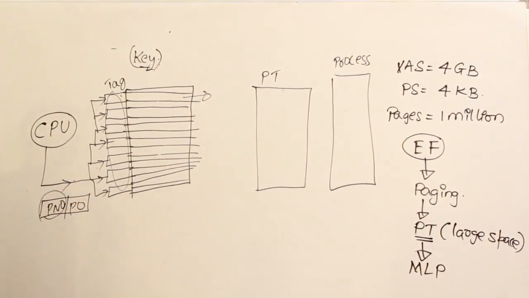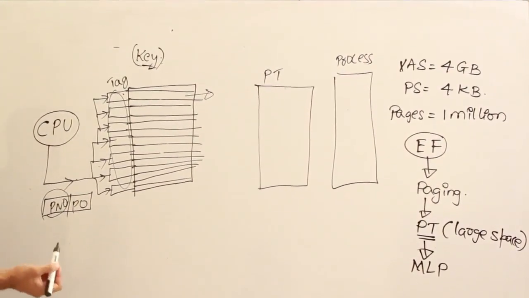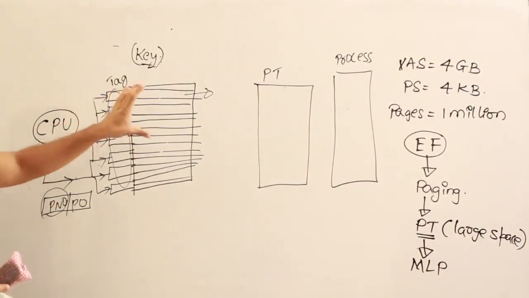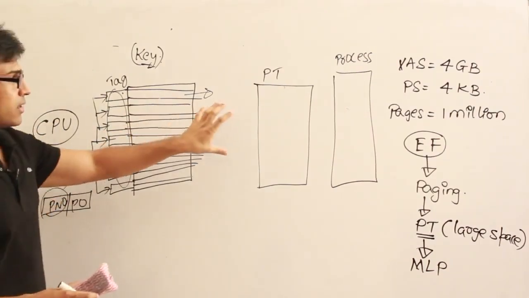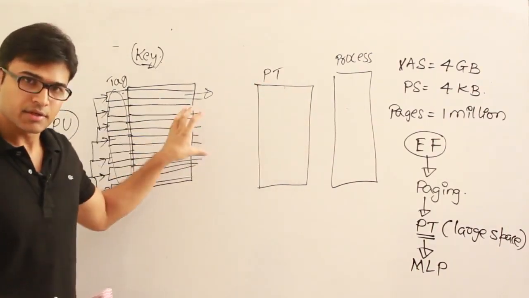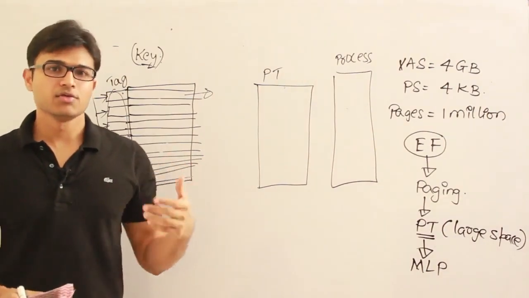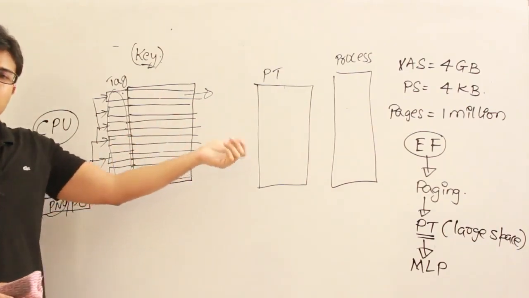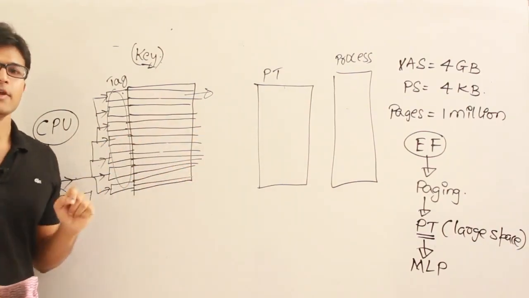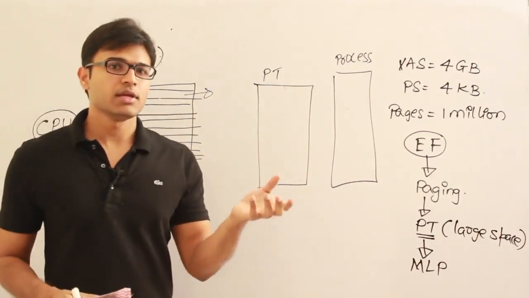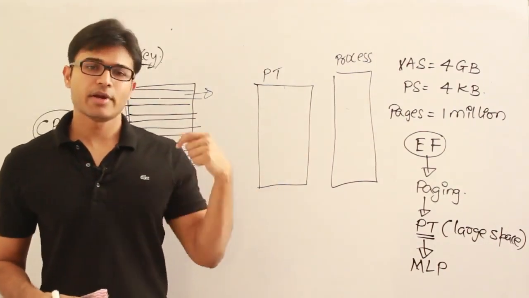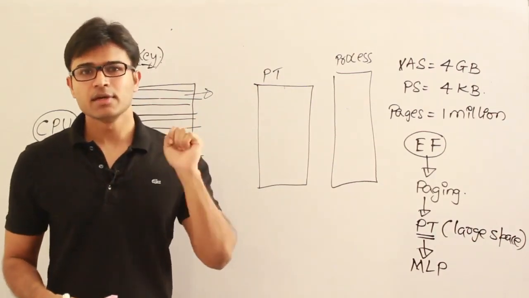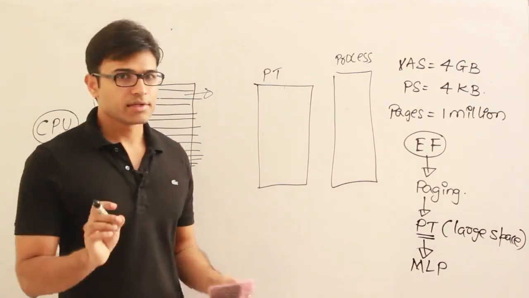Some important points to note here: the TLB is going to be very small in size. It is bigger than registers but smaller than main memory. Therefore, the TLB might not be able to hold the entire page table. It will just hold the frequently used page table entries, which means if an entry has been used recently, that entry will be present in the TLB. Therefore, whenever you try to load a page table entry for the first time, you might have to go to the main memory. But from then on, if the entry is present in the TLB, you need not go to the main memory at all. I'll take an example and explain.